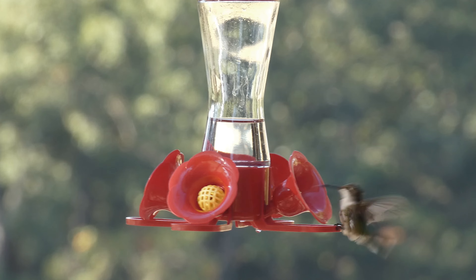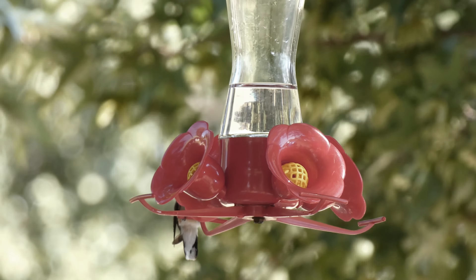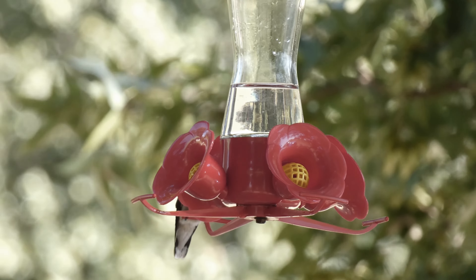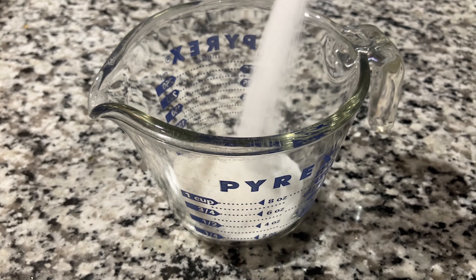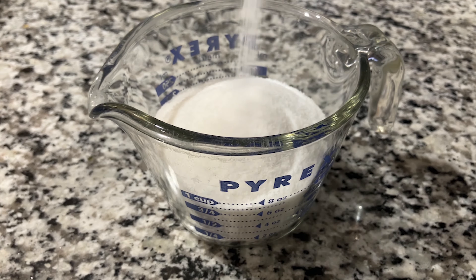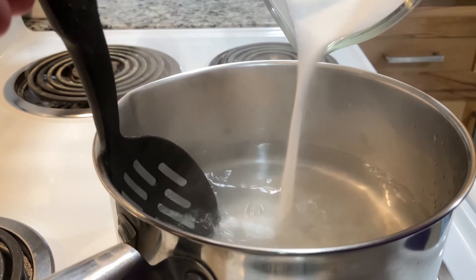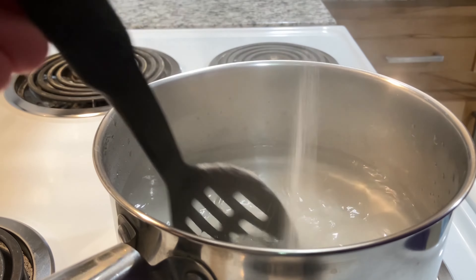Many people know about what time of year ruby-throated hummingbirds will show up at their residence — this graphic will help you determine about when these birds may show up in your area. I don't offer store-bought nectar because there's some scuttlebutt that it has stuff in it that's not good for birds. So I just make my own just in case, and it's less expensive anyway. I make nectar by mixing one part table sugar to four parts water — I often use one cup of table sugar for four cups of filtered water or water that has been boiled then cooled. I then mix and refrigerate it. Also, a one-to-three parts mixture can be created when the birds are first arriving in spring, and again before fall migration to help fatten them up.